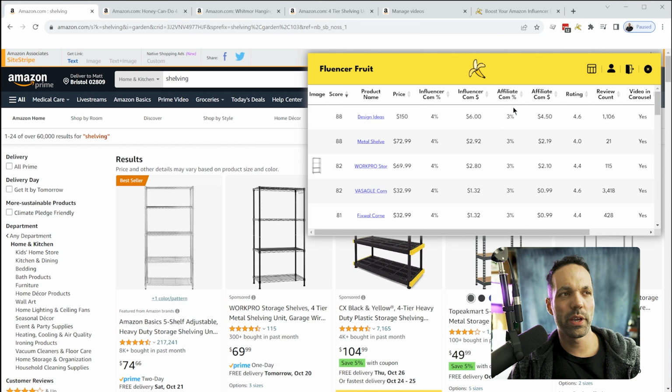So if you open the window here, you might think the first thing to do, or the obvious thing to do, would simply be to sort by the score, and whichever one has the highest score is the one you want. That would be a big mistake, because the score actually doesn't represent a ranking of the highest earning potential products. The score only provides a benchmark for how likely it is that you would get an optimal placement of your video on that product page. So it pretty much ignores sales velocity. I've had this clarified directly with the creator of the extension.